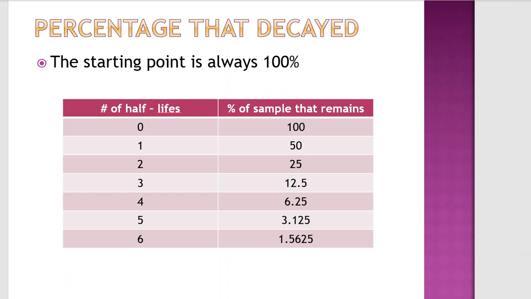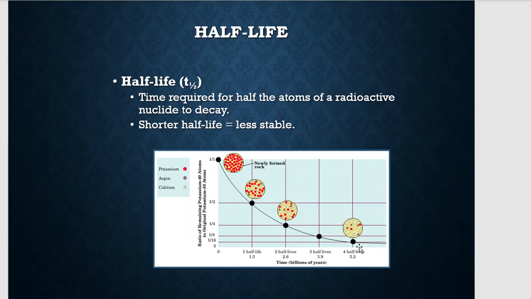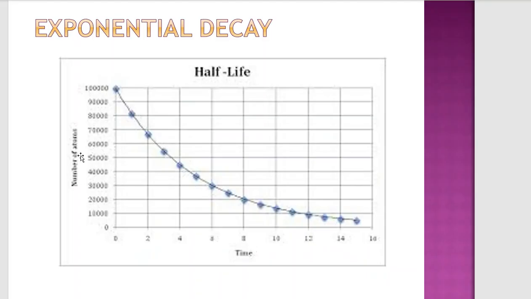Now, if you were to graph the way this looks, you're going to get a curve that looks like this. It's kind of hard to see the numbers, but let's talk about it. This is the amount of time, and this is the number of atoms. The number of atoms would be directly proportional to the mass, the number of atoms of those radioactive isotopes. So if you can find where it cuts in half and go down here, you know what you're starting with, and you take half of that.